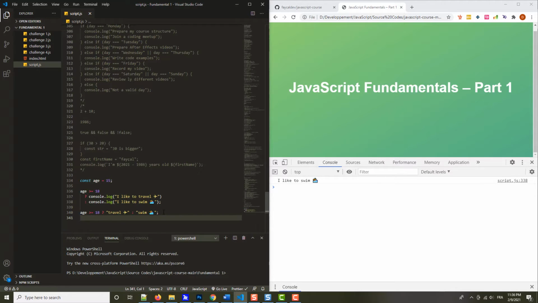So again, this whole operator here is now an expression. An expression produces a value. And so now we can go ahead and store that value into a variable. I call it, for example, hobby. And then we can log it to the console. Console.log, and here hobby. Let's comment out this part, I don't need it now.